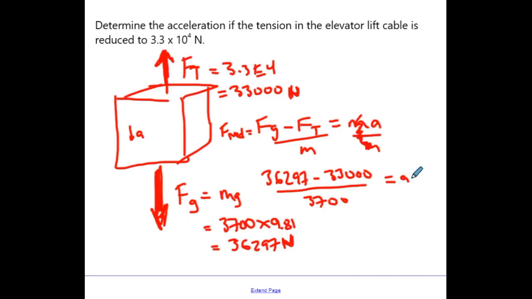And I showed this in a slightly different way than I solved the last example, which is fine. There are different ways of showing. One of my personal preferences is to try to do all of the work algebraically by rearranging formulas that still have all the letters there, and then in the last step, typing in numbers. And one of the reasons I prefer that is that it reduces the chances of you making rounding errors. But hopefully you'll get this value right here. I got 0.89 meters per second squared.